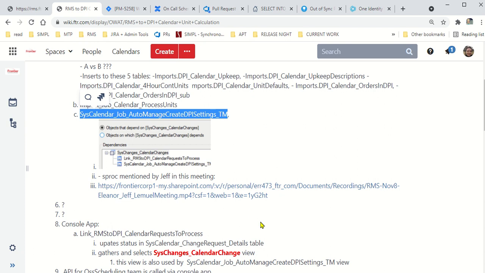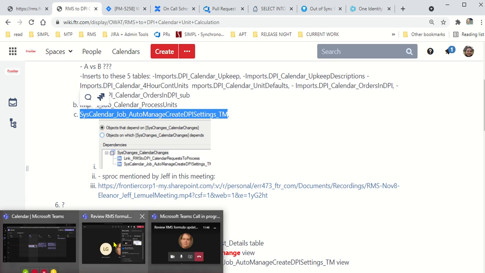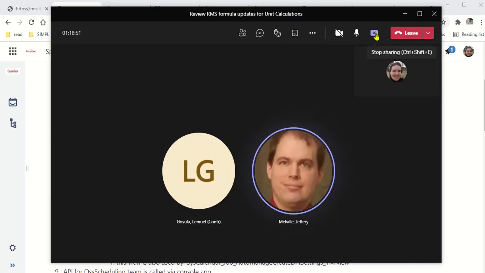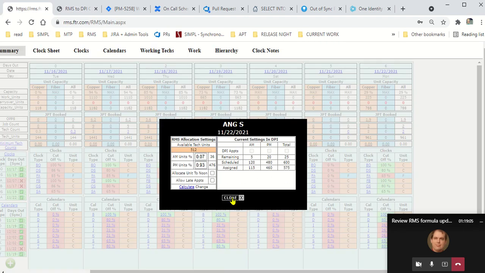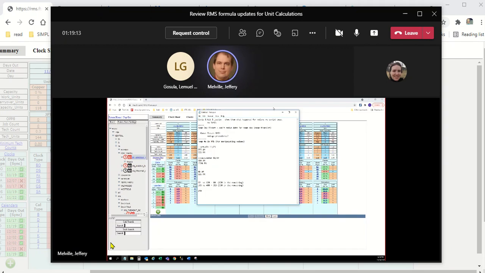Sorry, because I'm used to thinking of it as the point 40. RMS already calculates all that. It's already all in the table. Even in that calendar setting, one of the columns is the rounding factor, and that's how RMS uses it to do the math. So let me share here. Let me know when you can see my screen. Yeah. So where's my little notepad? I had it on another monitor. There we go.